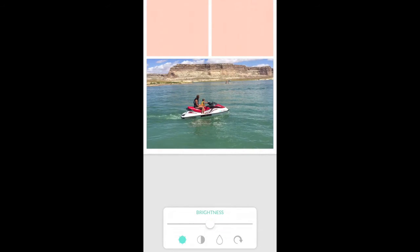If you want to edit the photo, you just tap on it, and in the top left there's this little slider button. If you click on that, you can do the brightness. My guess is if you have dark photos, this brightness thing is super helpful and it will make your photos print better. So just add a little brightness to the photo, and then there's this circle that's half light, half dark. If you click on that, you can add some contrast. Don't add too much because I think that makes photos look bad. But if you add just a little bit, it will look better in print.